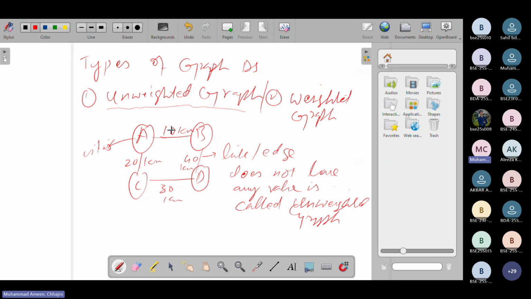So unweighted and weighted graph. Unweighted means no value on the link or the edge. A weighted graph must have certain values on the edges or the links. So if these are the cities, four cities are connected with each other through different distances. These distance values are basically called weights in graph terminology. Because this has the weights, weight 10, weight 40, weight 20, weight 30, that's what this graph is called, the weighted graph.